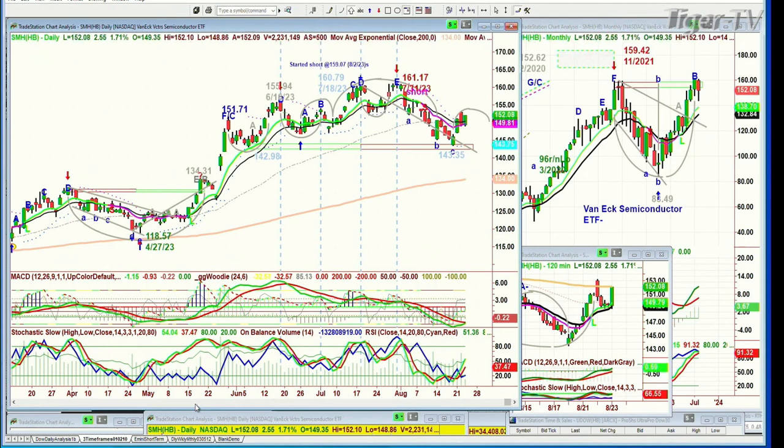What if NVIDIA comes out and it's just a blowout earnings report, and the outlook is really positive. And instead of plunging after a big move intra-night, overnight, next tomorrow morning it plunges, instead it just powers up. I would love that. We would get out of our short positions.